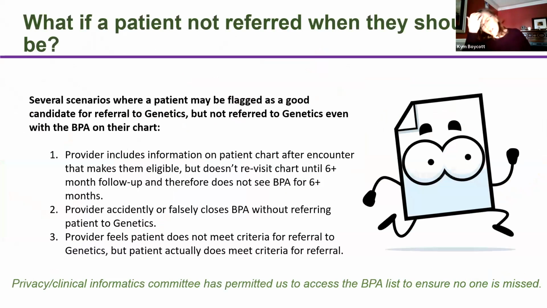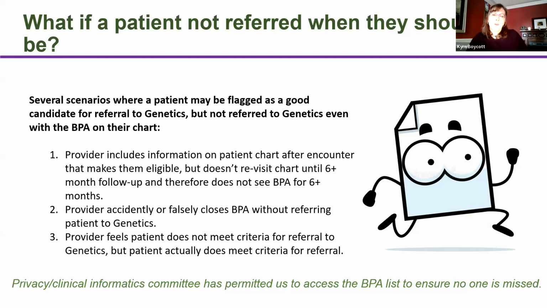And we've given some thought around what if a patient is not referred when they should be. A lot of this came up from discussions when we presented to the Research Ethics Board, and also we've had discussions with privacy and the Clinical Informatics Committee, about what if that most responsible physician doesn't exist, or they don't have a primary care provider, and there's a BPA on this chart, but nobody's actioning it. Because of the importance of the diagnostic testing, we have been permitted to now take the clinical BPA and run it as a quality improvement project, keeping an eye on the back end of it, so we can ensure that no one is missed.